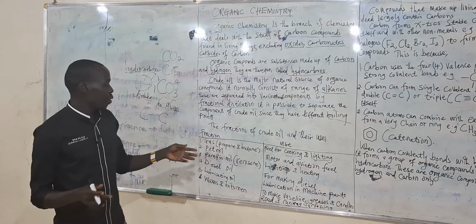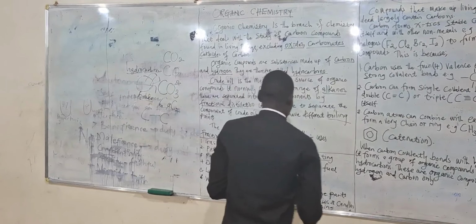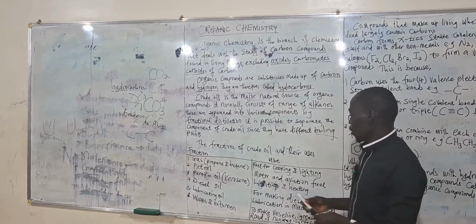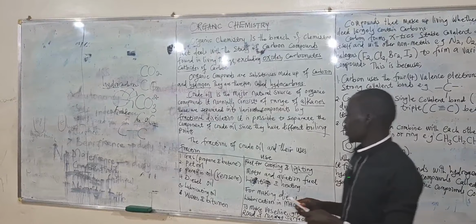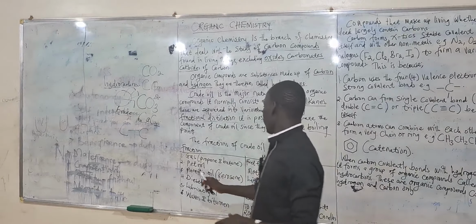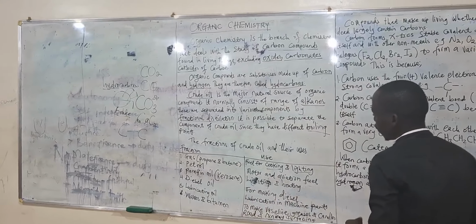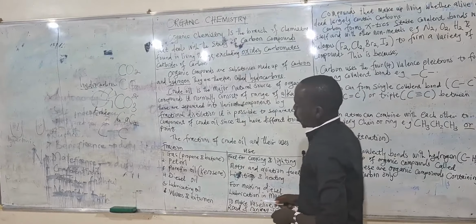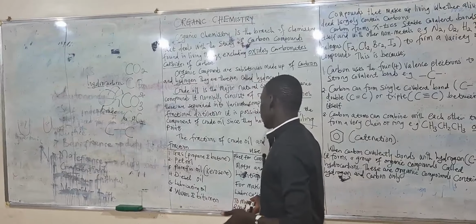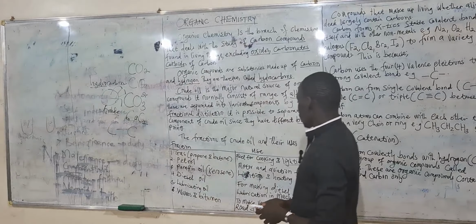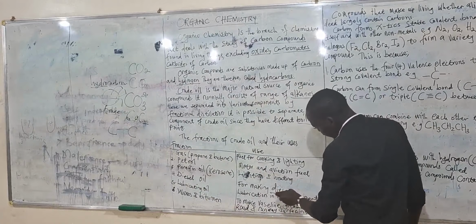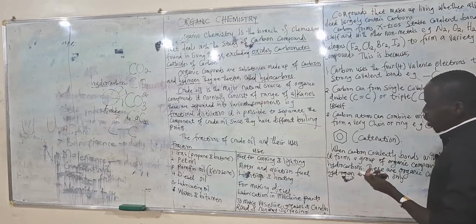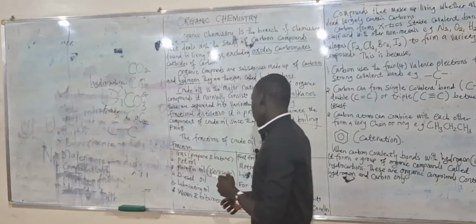Then we also have petrol. Petrol, we can use it in motor and aviation fuels. Yes, for those who want to fly, what they put in that engine is petrol. We have the paraffin, or sometimes we call it kerosene. It is also used for lighting and heating at home and even in industries. Then we have the diesel oils. This one is used for making diesel. There are some vehicles that use diesel, others use petrol, depending on how they were designed.